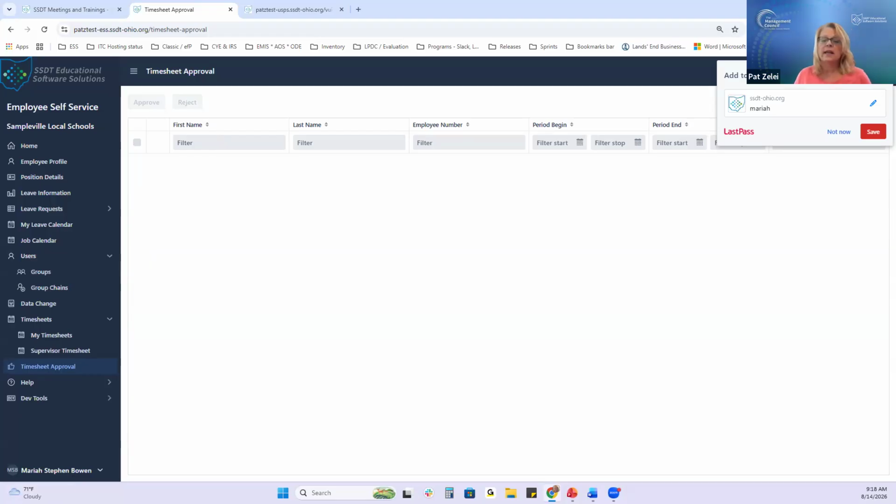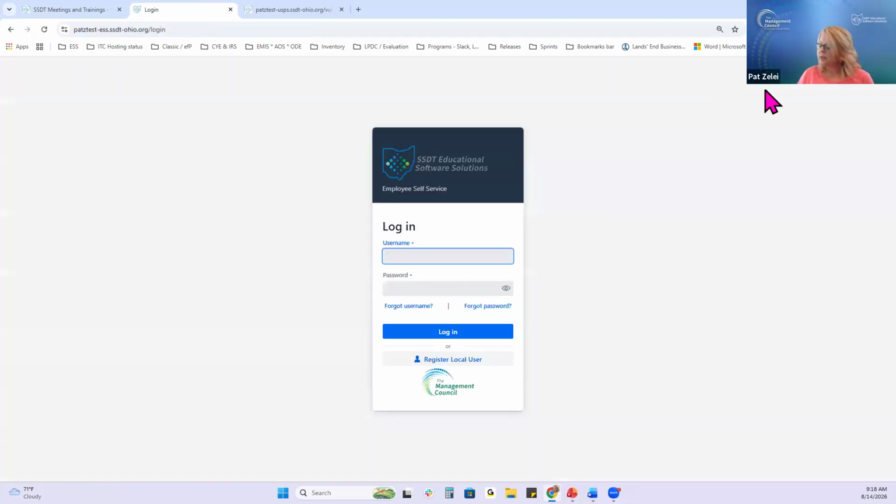The other person that has this option besides admin is the timesheet manager. And that's where I'm going to land, and we'll set up some groups and talk about that.